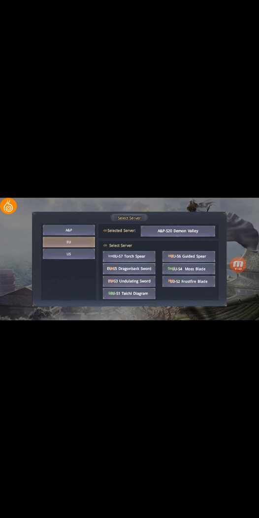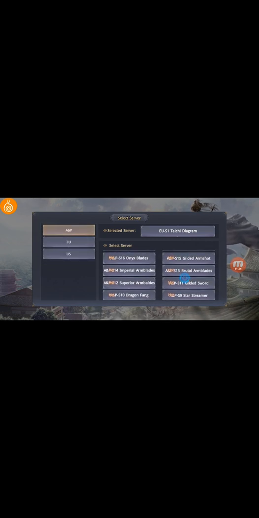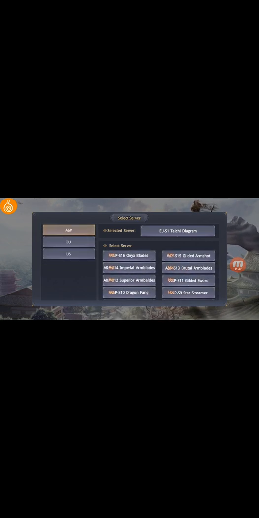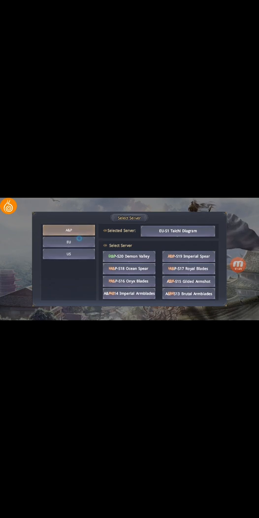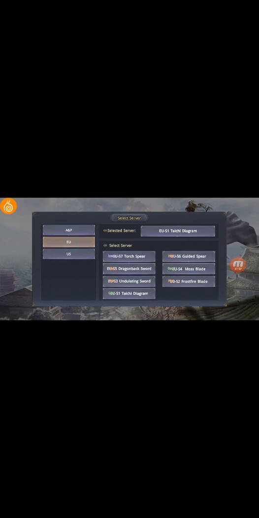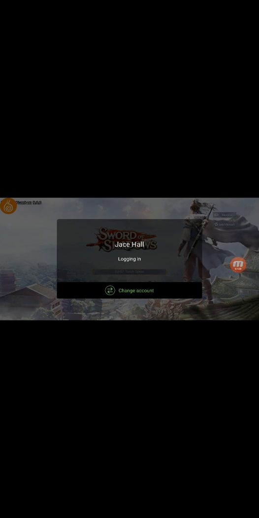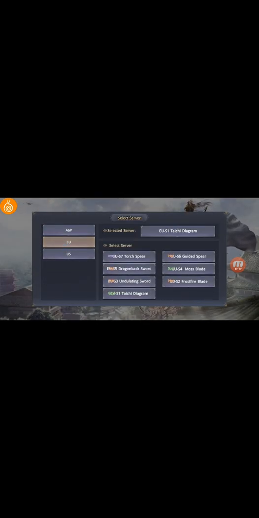So my character's on EU server 1. So if I was to change that to a server that isn't merged with server 1, let's say EU server 7, I don't think that's merged with server 1, you'll see that my Hellraiser account won't come up, not unless this server is actually merged with server 1. Yep, looks like that server is actually merged with server 1, so my Hellraiser account comes up. Let's see if we can find one that it hasn't merged with.